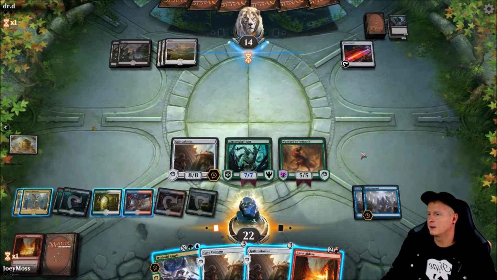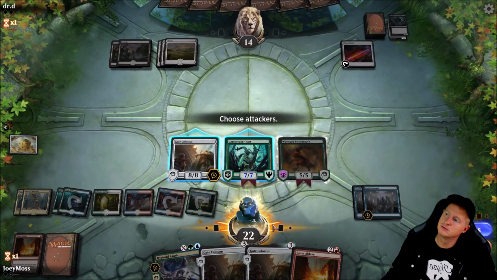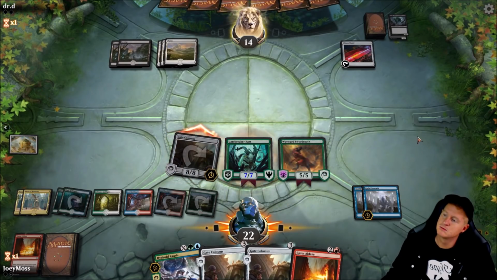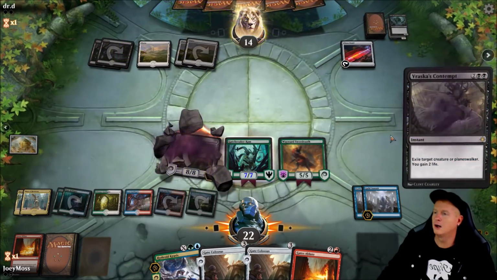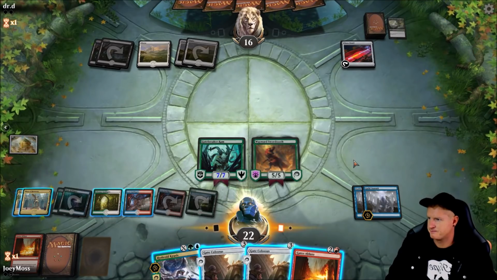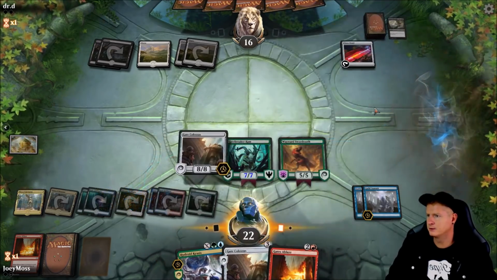All right, I'm like, just show me the Settle the Wreckage, bro. Just show me the Settle the Wreckage. I'm just gonna attack with 1. Ah, you rascal. So he still has to Settle the Wreckage. Okay. Hope he doesn't have a complete board wipe. We're going to drop Gate Colossus, though.